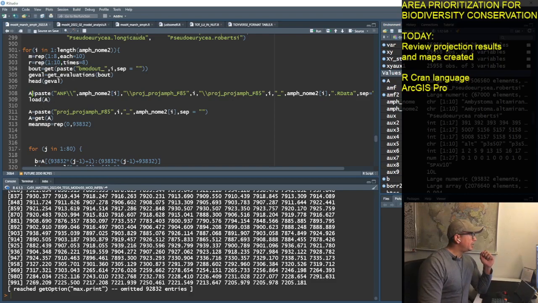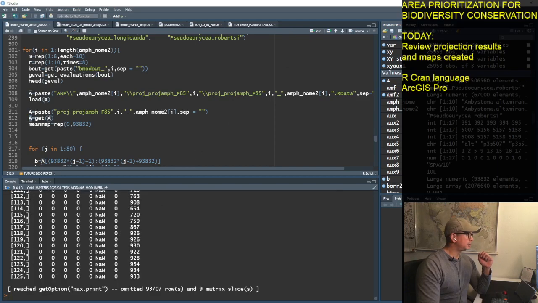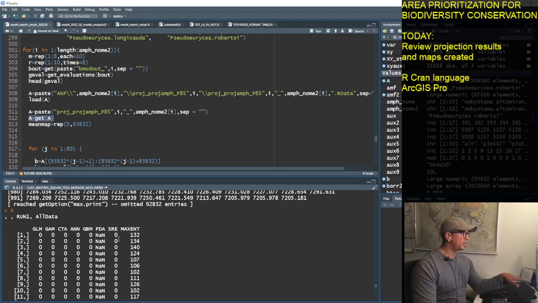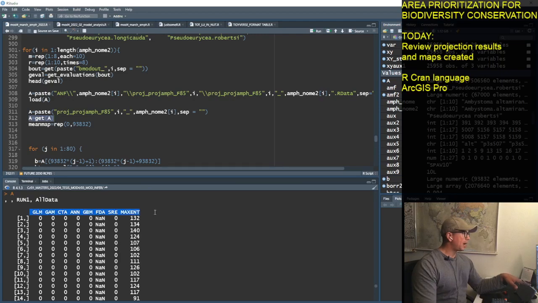In the end, hold on just a second. So I save it here. I think in the end, is it this table? Yes. Basically what I am trying to do is bring the results of the projection, get the evaluation information, and save it into an object with the extension RData. After that, I need to get all the scores, all the values from the given object, which looks like this, a table of our models.